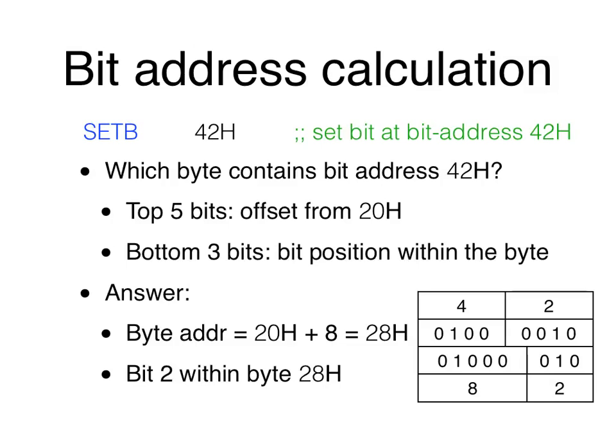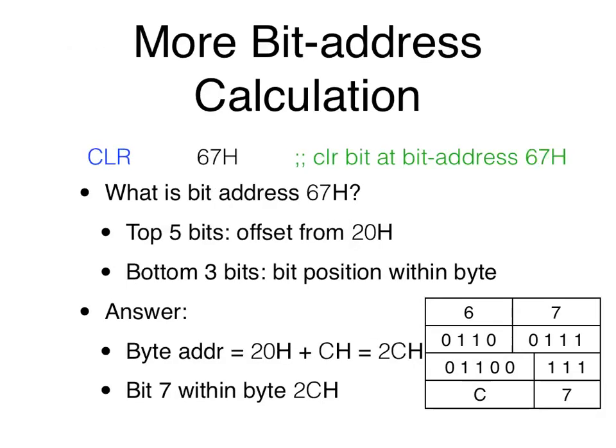You can try it. Because you have to start from byte address 20, anything you divide by 8 and then add to 20 as the start, right? And then the bit part is the same. Okay, so that tells you bit address 42 hex maps to the second bit of byte 28 hex. That's another example. So you can try it later by looking at the slides.